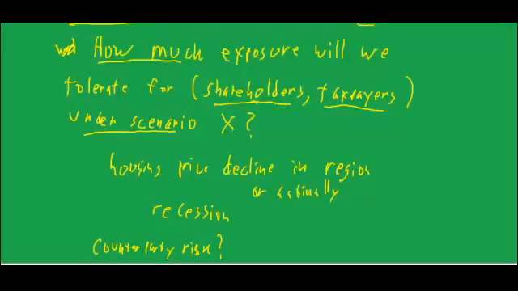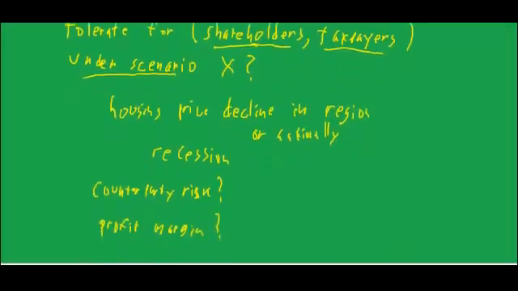strategy for risk management. You can also talk about what your exposure would be in a recession. So if you're the Federal Housing Administration, you might be willing to take a fair amount of exposure in a recession. You say, well, recessions happen. We're lending to low-income or moderate-income home buyers, and we'll accept a certain amount of losses in a recession, whereas a private firm might say, no, we have to definitely survive a recession with minimal losses. It's important to our shareholders that we do that.